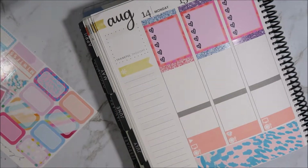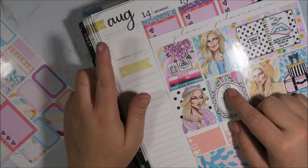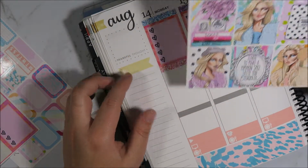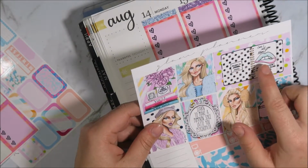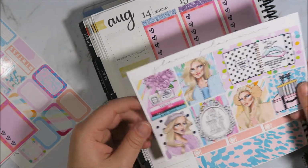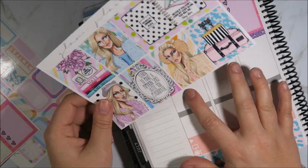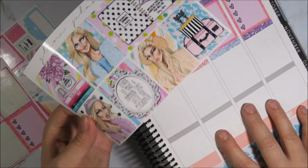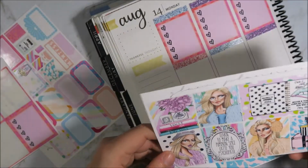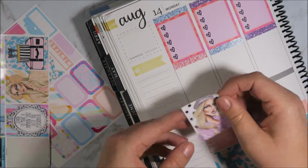Let's grab our full boxes. And that there is definitely going to be my quote box for up here, and that's going to go over Saturday, Sunday. Double box. Okay, beautiful. Let's pop down one of the Chanels.